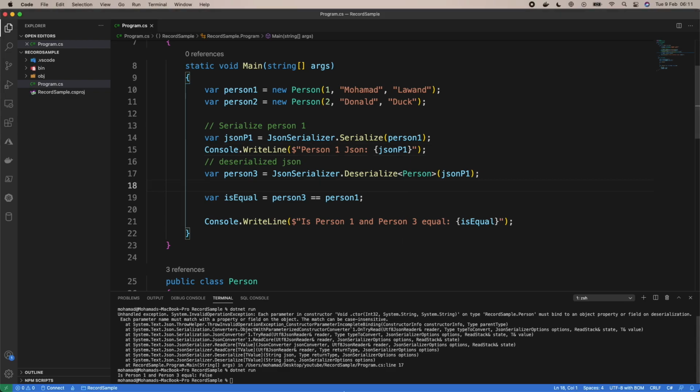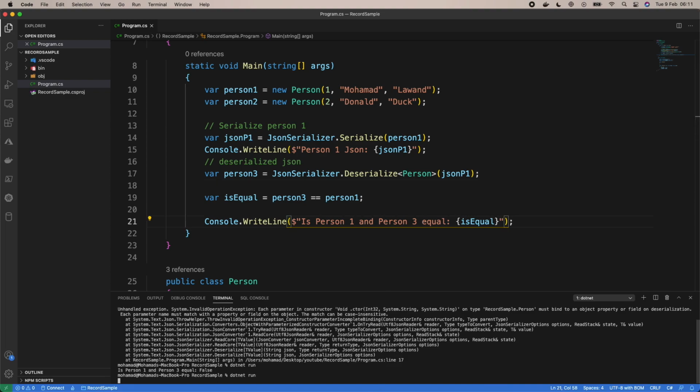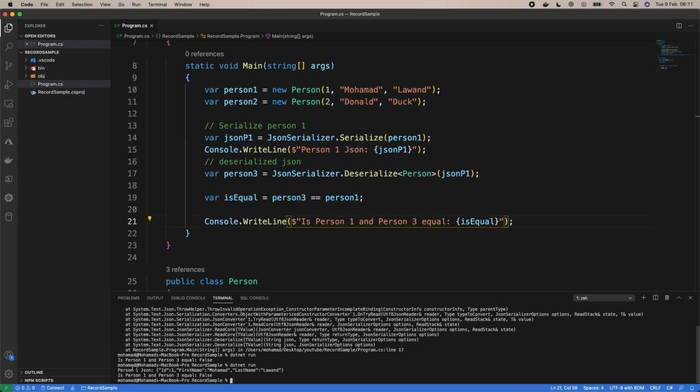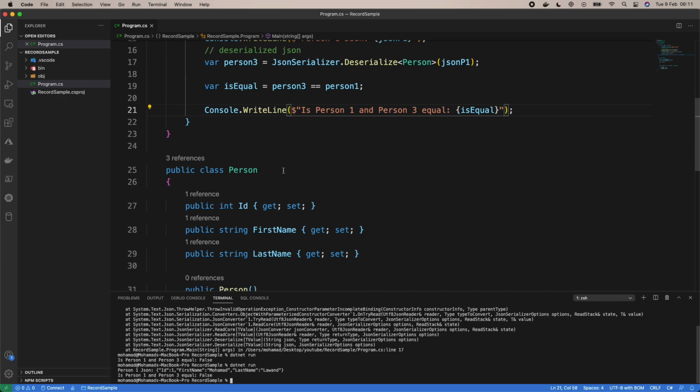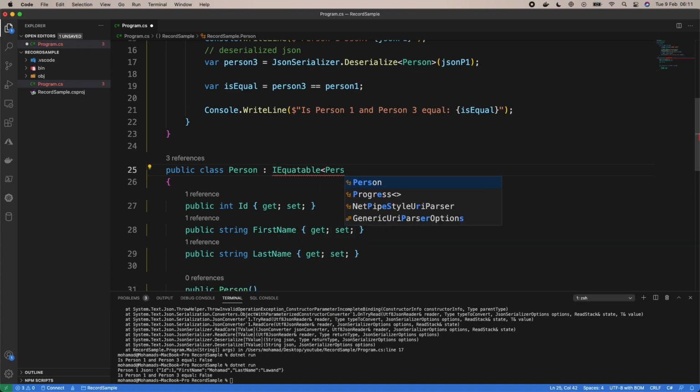So let's save this and let's run it again. So we can see person 1 JSON equal ID, first name, last name. So basically it's serializing correctly, but it's not actually matching it. Why? Because we need to implement another interface which is called the IEquatable interface, and we need to pass it the Person. Now let's implement this.